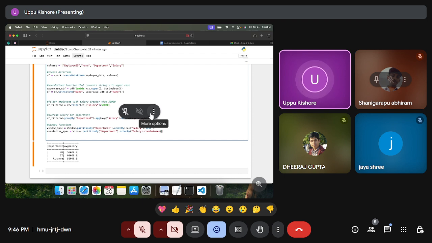Rows between, we have to mention the bounds, from where it has to consider till where. For that we will mention Window.unboundedPreceding.